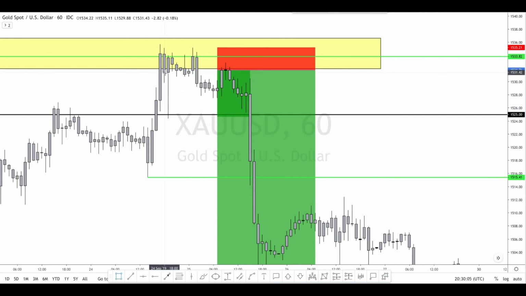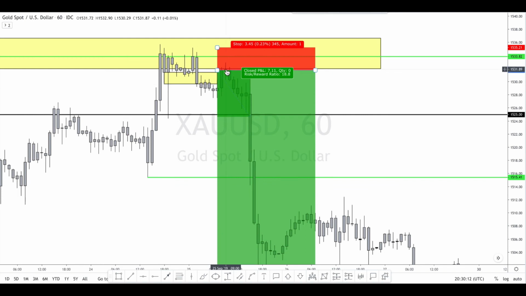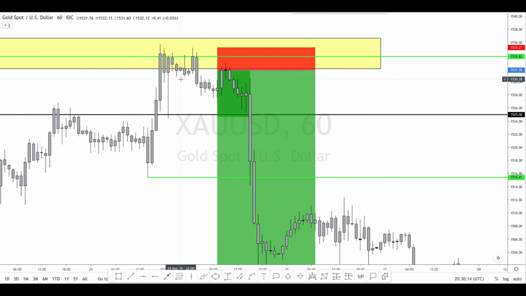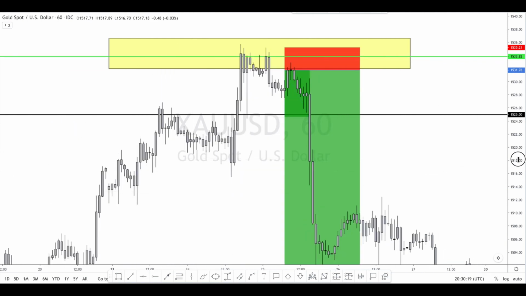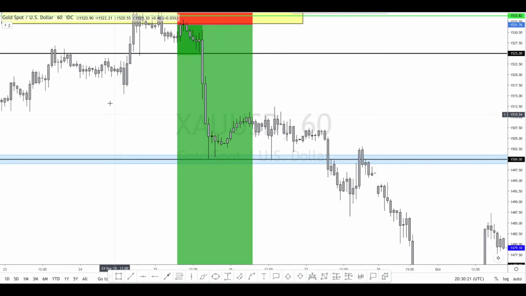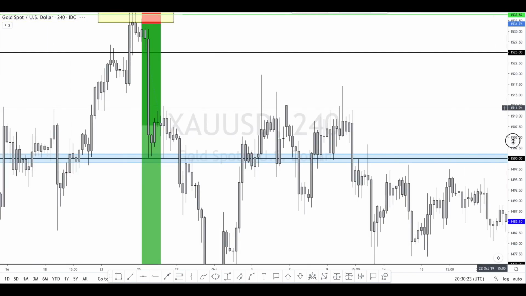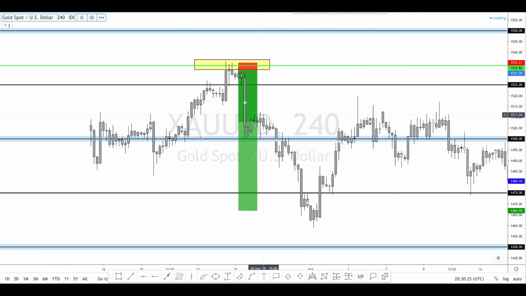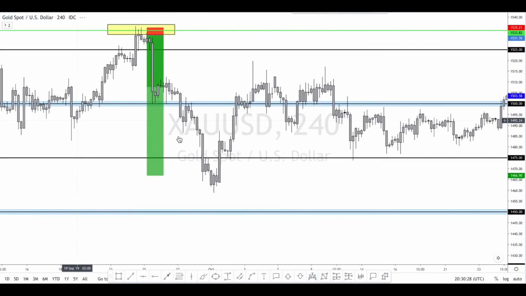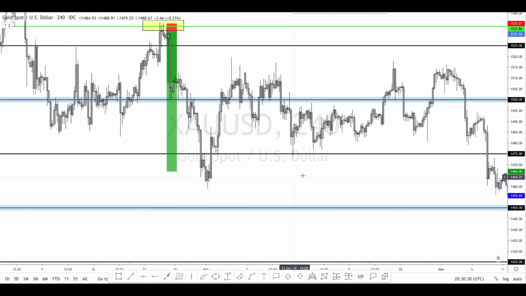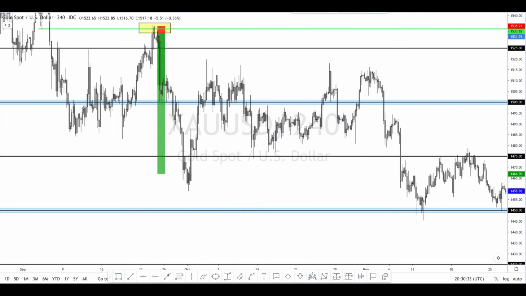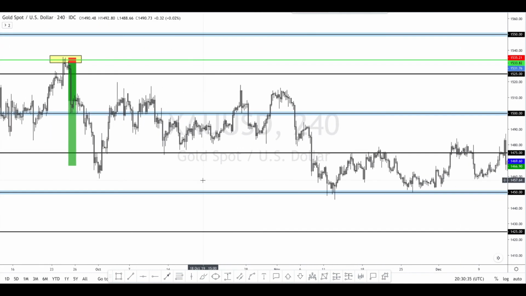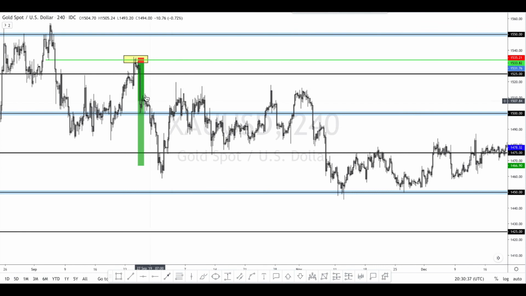We've broken below the structure, which we shouldn't do. So now we're looking for that break, that return back up, and then we're looking for price to sell off. So even if it was an hour trade, it still has all the characteristics of the trade setups which we take. So all you've done is have an intraday approach to the price action, and you're just leaving on your swing targets. And that's something that people just don't understand. It's not really hard to do. You just have to have the confidence in your trade to do so.